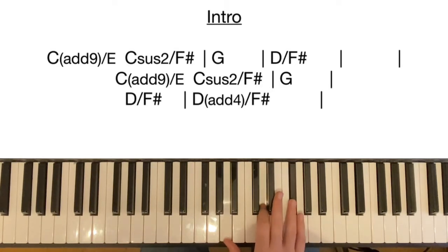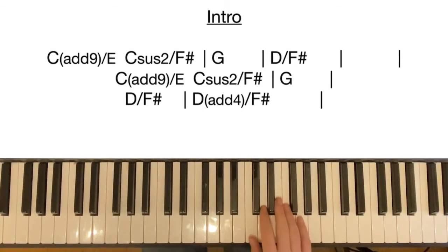We go 1, 2, 3, 4, 1, 2, 3, 4. So we play the chord four times, and then with our little finger we play the G on its own on the fourth beat of the bar. So then we repeat pretty much the same phrase.